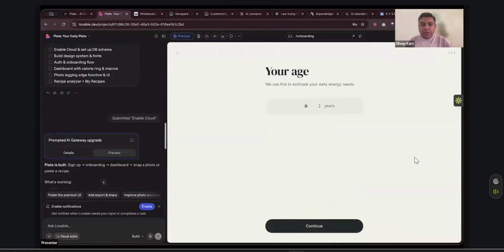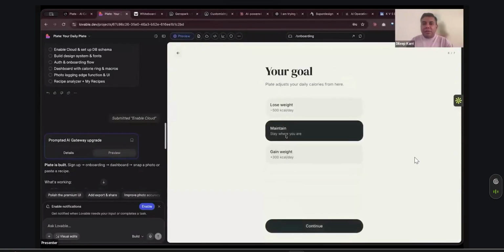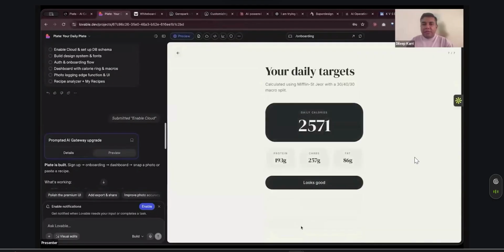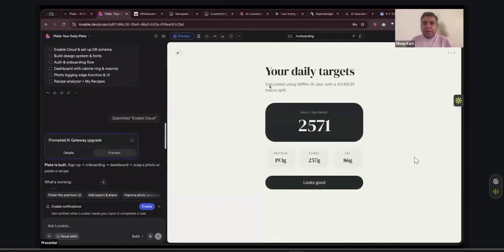I'll put in some basic details, new, moderately active. I want to lose weight. And this is my daily calorie count, which is what I can use. I'll say looks good. I'll go back, continue, and say looks good.